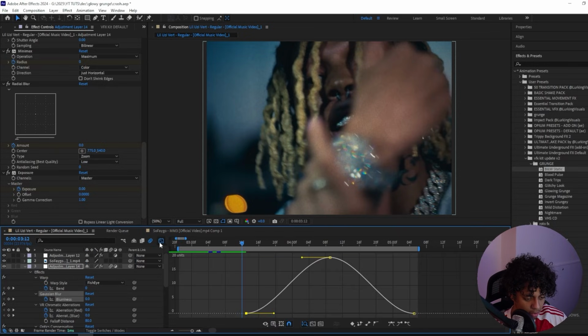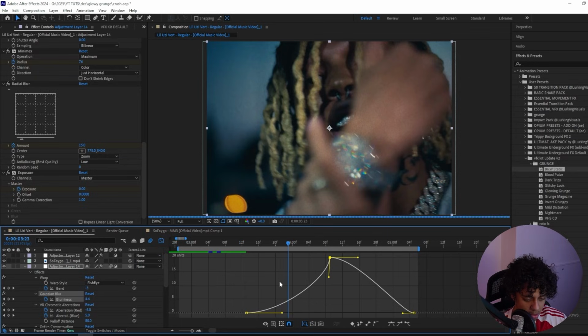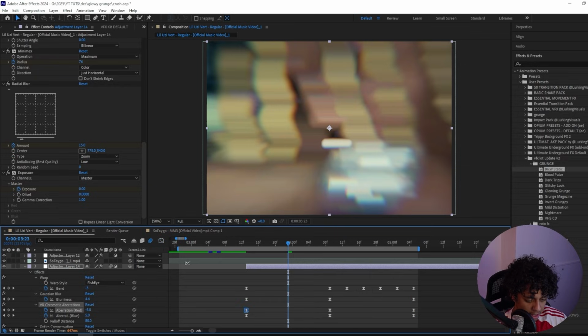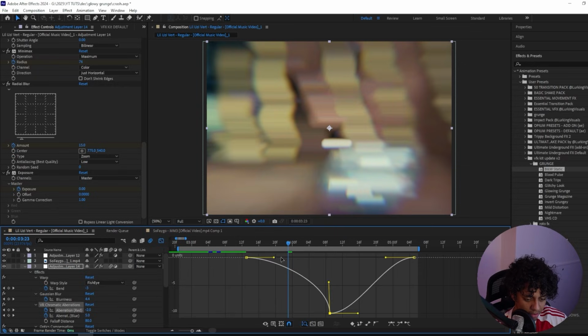The graph that we'll do for these is going to look something like this, where we drag the top one down, bottom one in, pretty similar to what we did last time, but maybe not as heavy. So let's calm it down, make it look a little bit smoother, something like this. And now we can tweak this. And then for the other one here, we'll do the same, where we drag the top one down. This one, we can keep it as it is, maybe drag it in just a little bit. And we'll do the same thing for all of these effects. So go ahead, do it for every single keyframe.